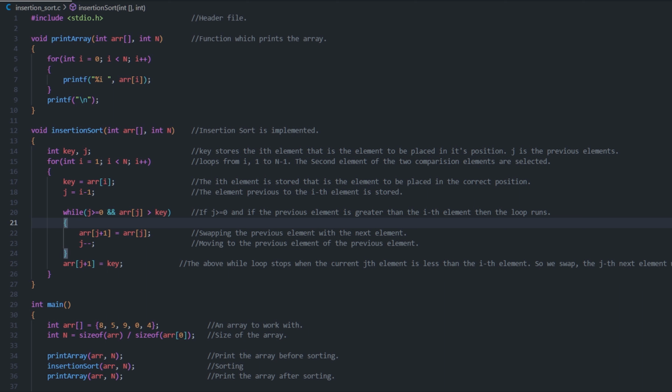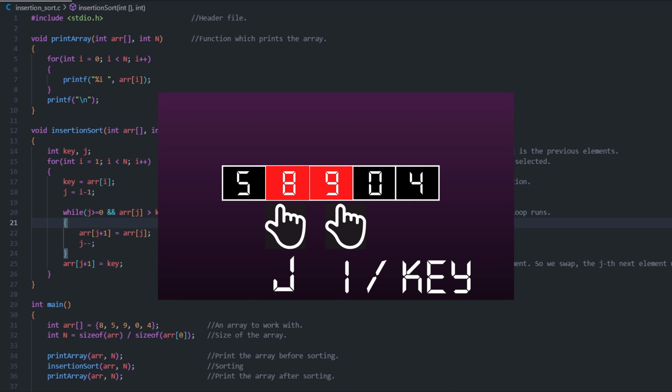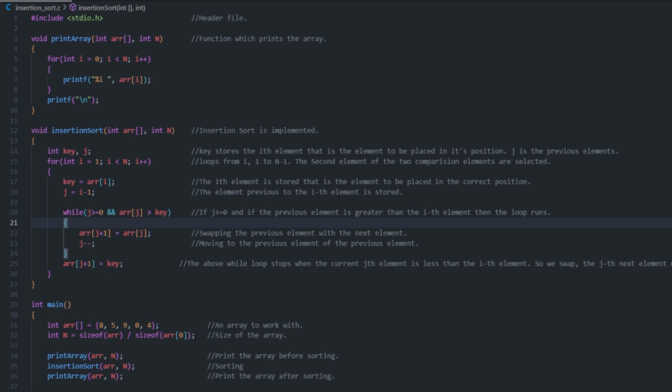Recall the theory behind it. After updating the key variable, we declare j is equal to i minus 1, the element previous to the ith element. We run a while loop which runs if j is greater than or equal to 0 and if arr of j, that is the previous element of ith, is greater than the ith element.